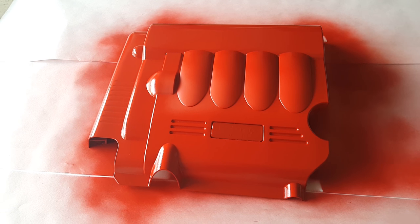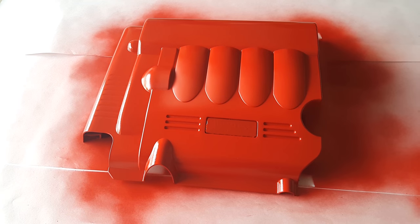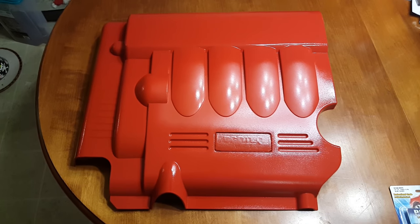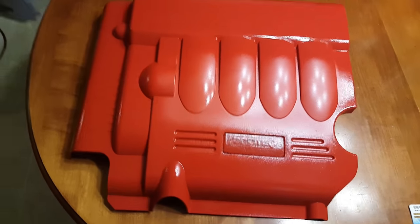So what I'm going to do, start masking this off, and I'll show you what I'm doing. Okay, I am back from the movies, and the engine cover is nice and dry now, so I can start masking it off.